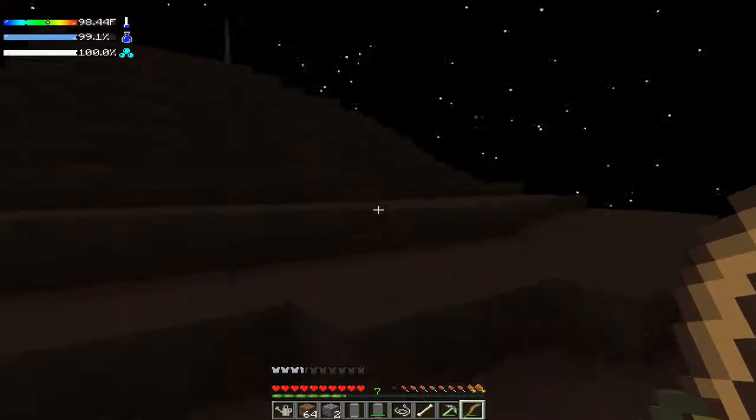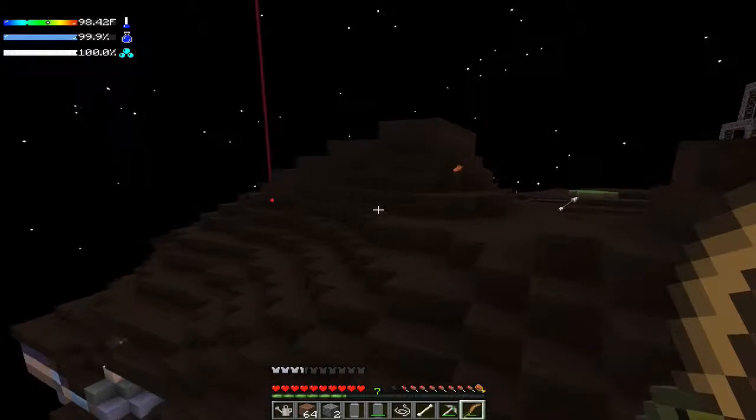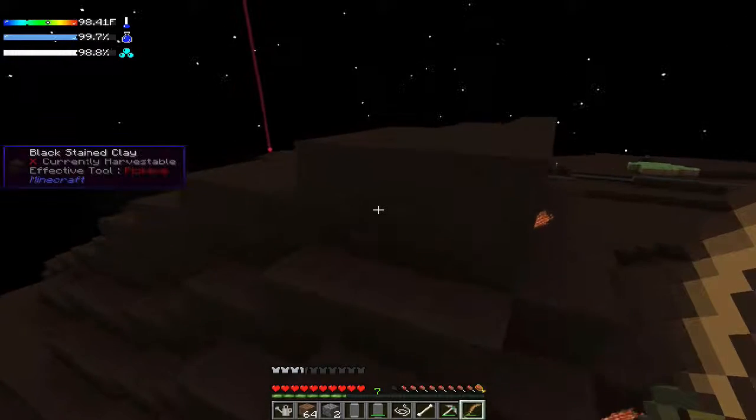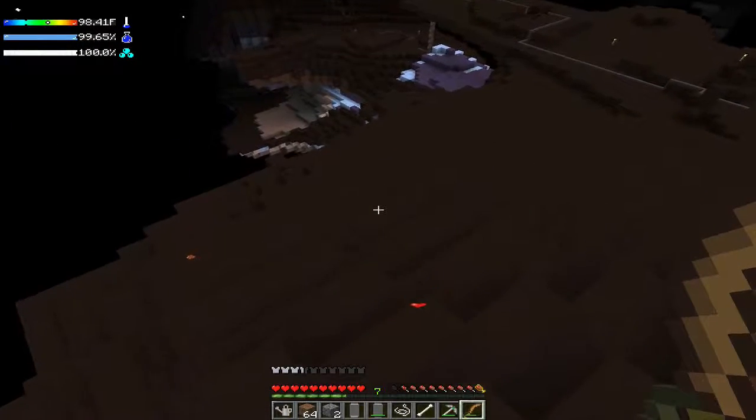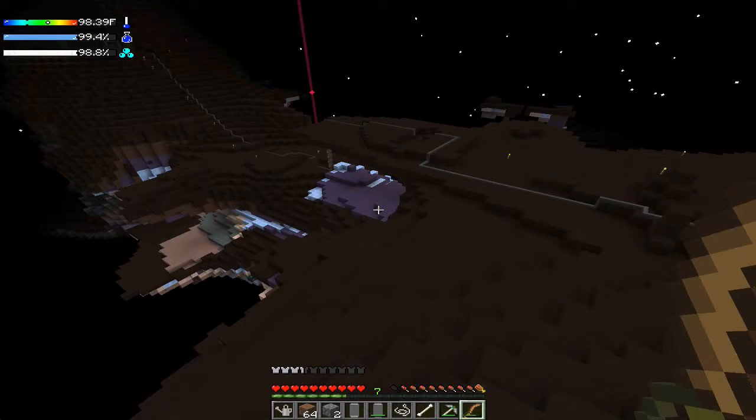But we need a spider, so we need to go back to our spawner. Why am I messing around here? We need to go back. We need to go back to our spawners. Hello, heart. I will take the heart, even though I don't need it. I will take your heart. I will.